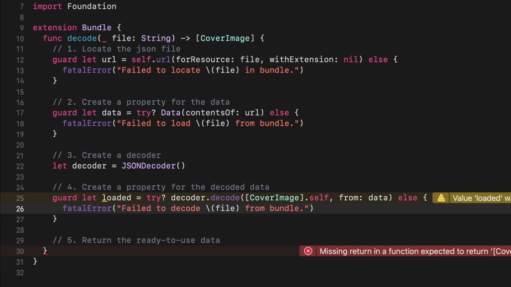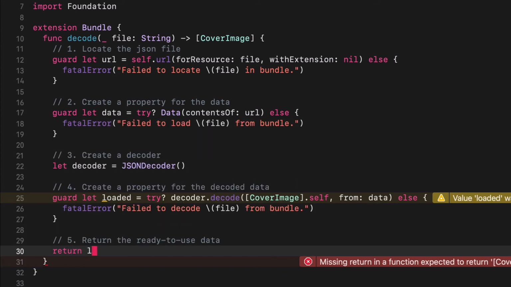In case both the data type, aka data model, and the data source are valid, then this decoder method using the Codable API will decode the raw JSON data and put the result into this new property for us. We have only one last step to finish up the JSON decoder extension. What the compiler was upset about during this whole time is a missing return value in the function. Let's fix it, shall we? Enter: return loaded.